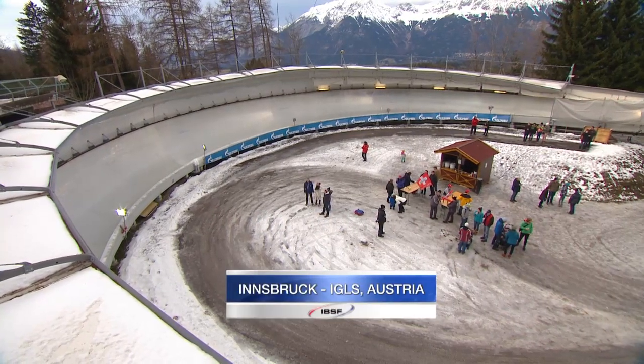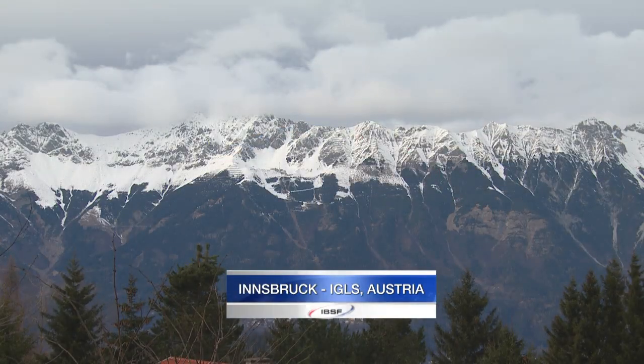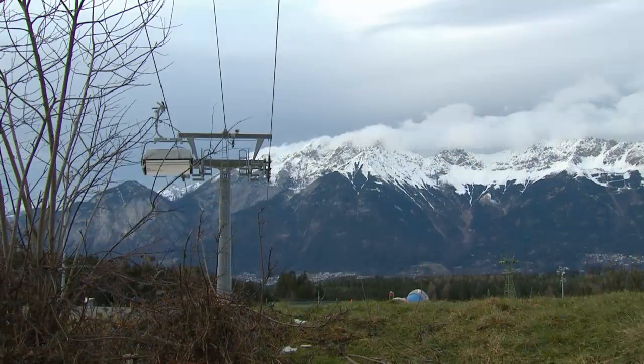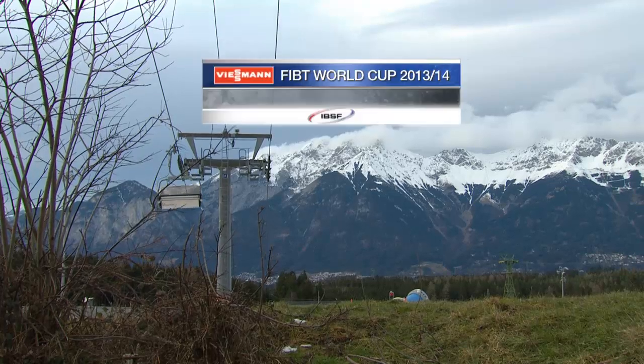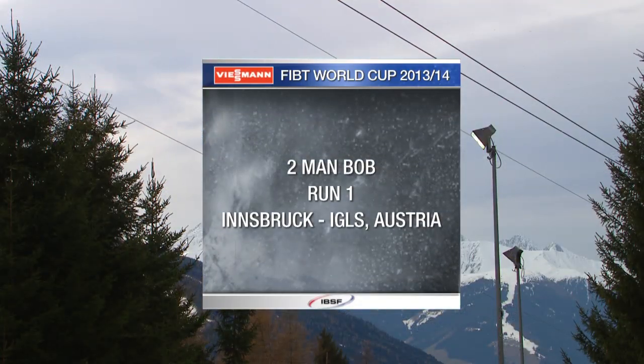Hello and welcome to the Olympic city of Innsbruck in Austria. In 1964 and 1976, it was the Olympic host city. And above the city in the Tyrol Mountains, we are at the tiny village of Igls. It's here that the ice sliding sports took place.